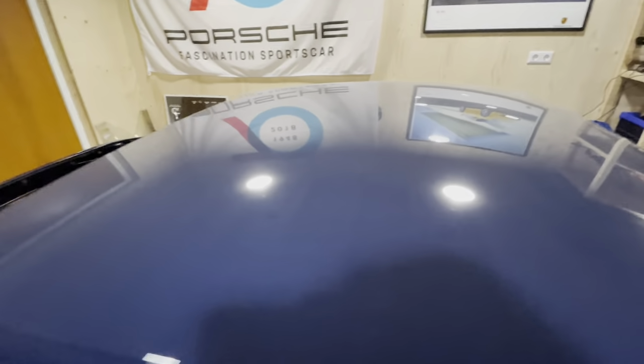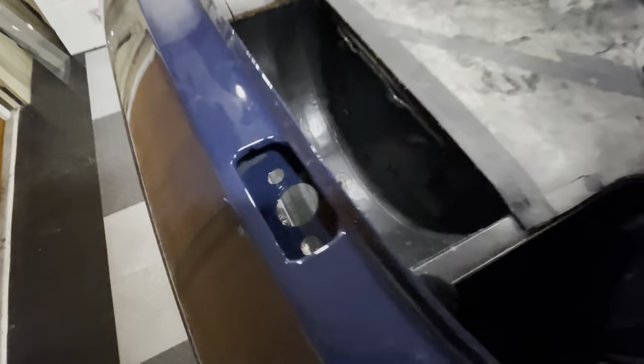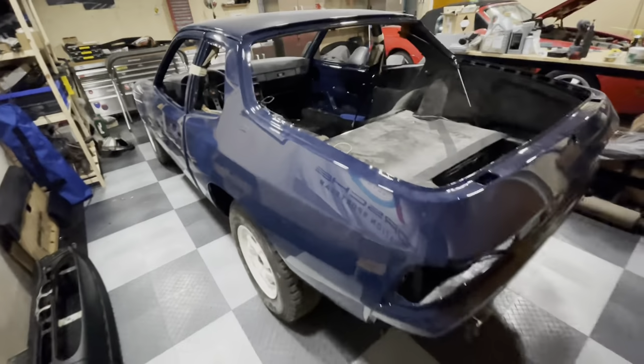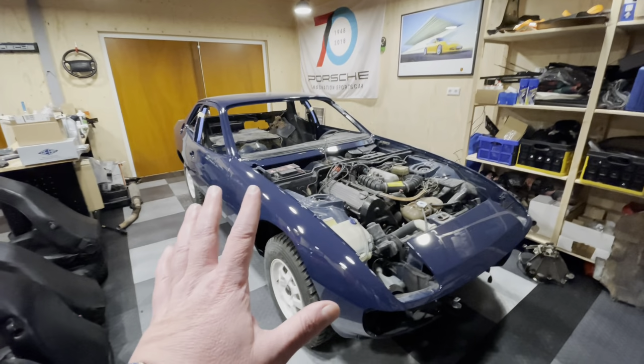I don't think a 924 left the factory looking this way. They even painted in there, so all of this is nicely done. It's just a beautiful car. Anyway, I'm really, really happy with how she turned out.